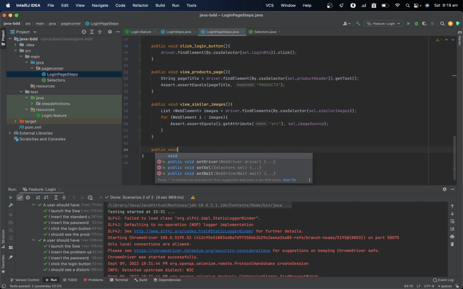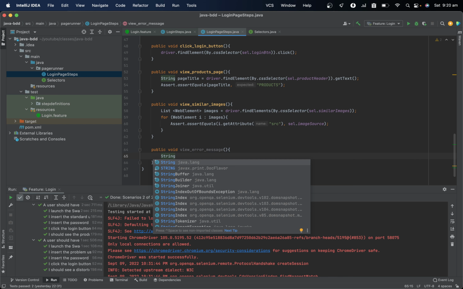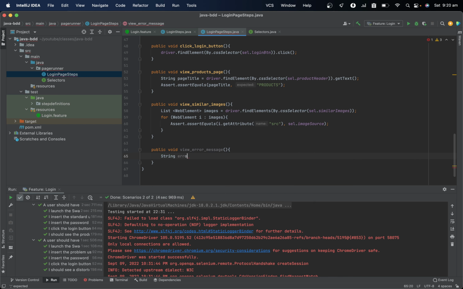So here we want to create view error message, right? So with this, we'll first get the error itself. We'll get it as a string. No, we don't need find. Okay, this would work. We need the text.